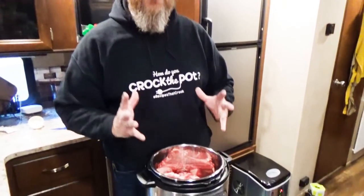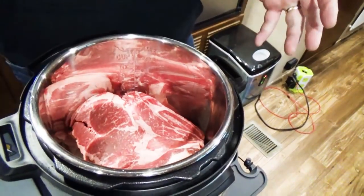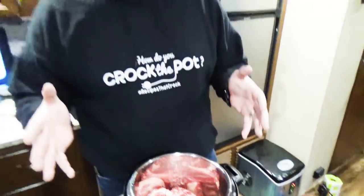First thing you need, well, you need a side of cow. We have a huge, and I mean gargantuous, chuck roast. Look at that. Look how well marbled that is. It's 3 pounds. That's a 3-pound chuck roast. That's a whole lot of chuck. Barely fits in there, but it'll work. We're going to make this work, and we're going to do it like this.